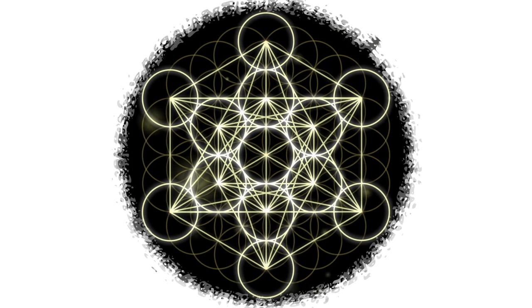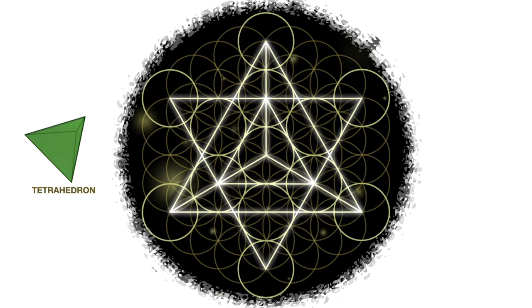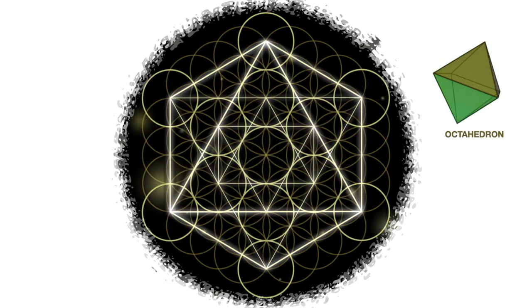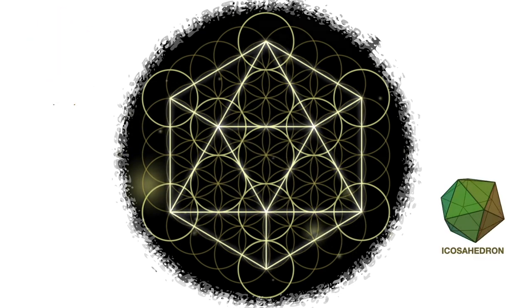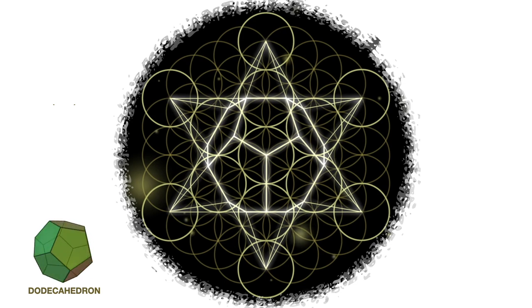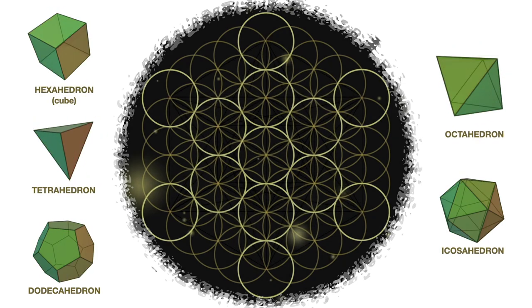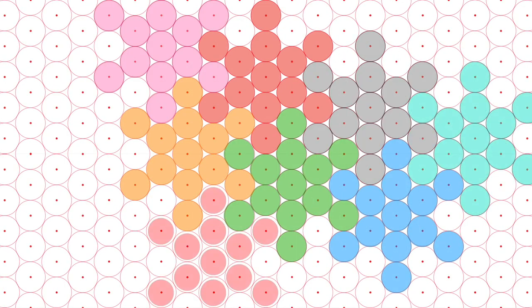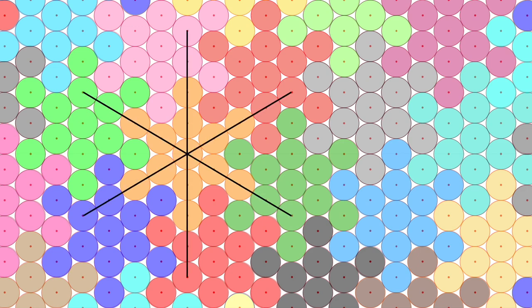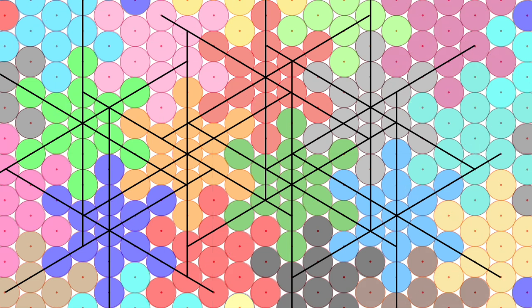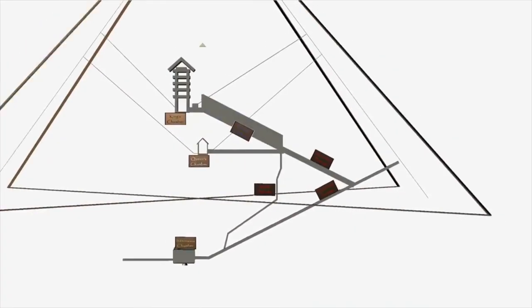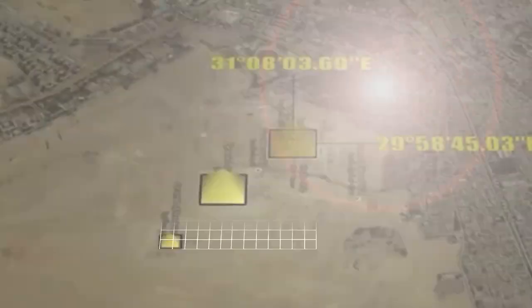It's been known since Plato's time that by selectively connecting certain combinations of these lines, the five Platonic solids, the basic building blocks of creation, can all be perfectly formed within Metatron's cube. It's also clear to see that every Metatron's cube connects to every other Metatron's cube directly through its three central axes in an infinitely repeating grid pattern. So, can this interconnectivity be used to decipher a previously unforeseen grid connecting the three pyramids?